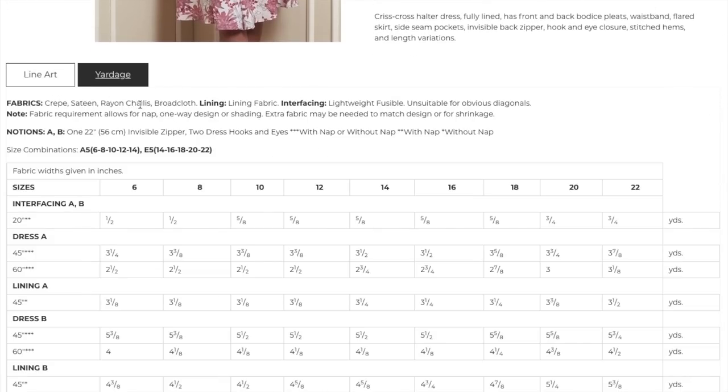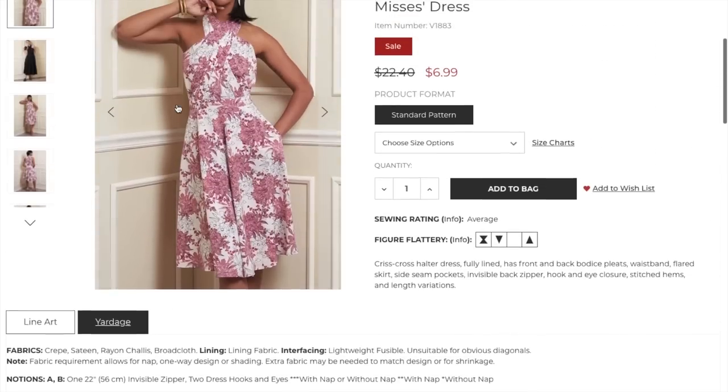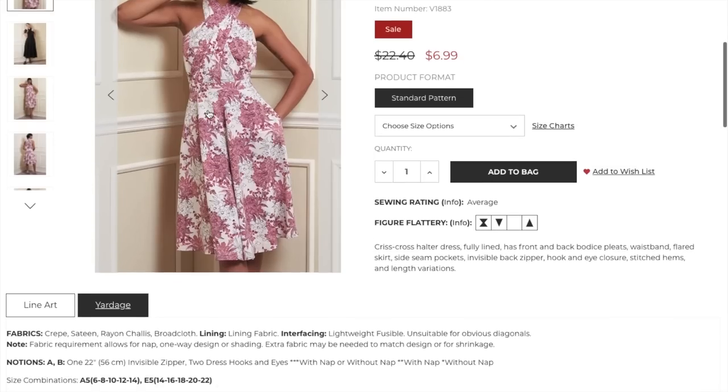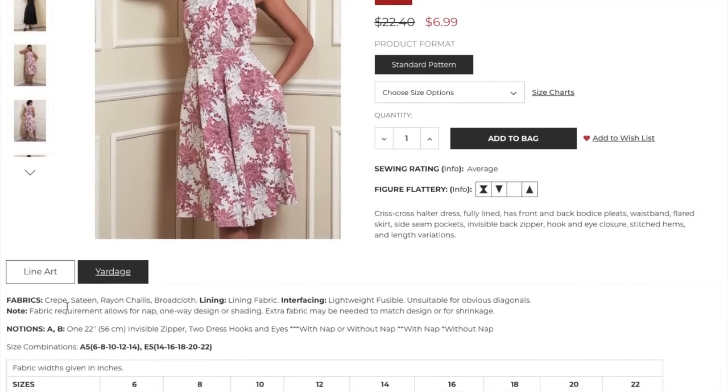Crepe, sateen, rayon challis, broadcloth. Yeah, a lot of really good options through here. Because it's really a bunch of pleats, and no, I don't think I saw any darts at all. It's all made up of pleats. You could really get away with drapier fabrics, though I don't know that I would go so far as all silky types of fabric. A little bit more weight will help you in terms of execution, especially with this waistband and pressing these pleats so perfectly. I think it would be better in something a little bit weightier.